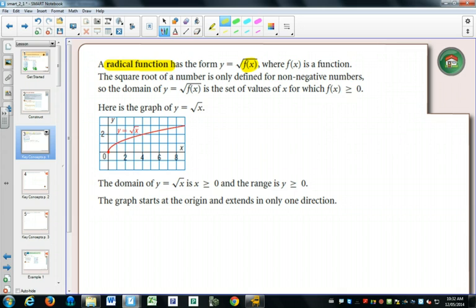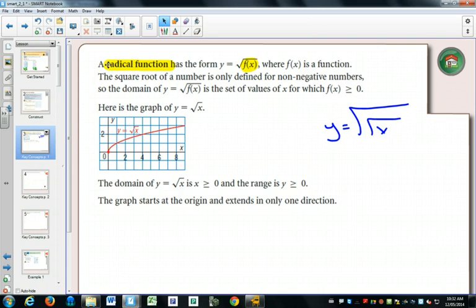And of course, we already know the square root of x graph. This was one of our graphs. So since you know how to graph the square root of x graph, you will learn how to graph the square root of a square root of x graph if you wanted to as well. And we'll learn what that looks like. But here's our basic radical function, which is the square root of x. Now, in this unit, there are two ways that you can graph the square root of x, because you already know that it looks like this.